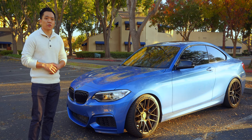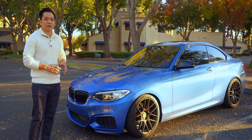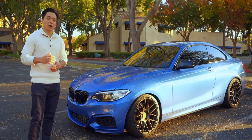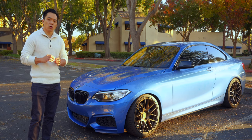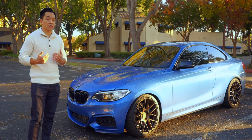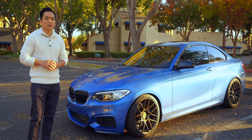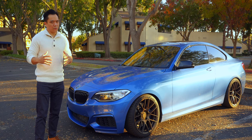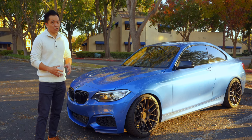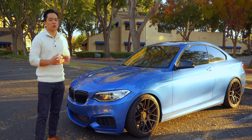If the retrofit isn't something you're concerned with, go ahead and get the standard camber plates for your car. After driving around for a couple of days, this car handles like a champ now. The bumps and imperfections on the road are pretty much a one-up, one-down — it feels so much more comfortable. The body roll, which was my main concern in the beginning and middle portions of the turn, has virtually gone away, so I'm confident this thing can handle any turn on the roadway. It's a bit low for me since this isn't my daily, so I'm going to let it settle, adjust the ride height, and then do an alignment. From there, we'll do a future review video.